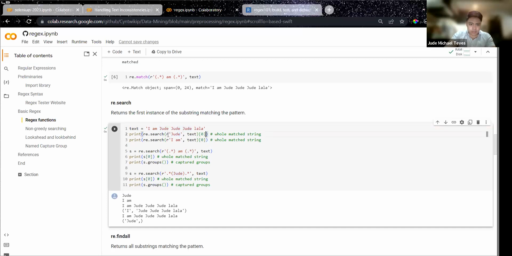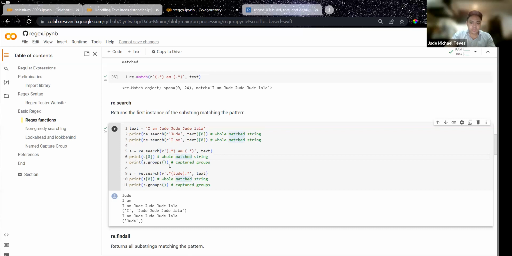As you can see here, I am looking for Jude in the original string. There is a match. It returns Jude. For "I am", same goes. If we use the capturing group again, of course, it will return that.